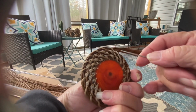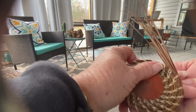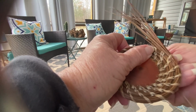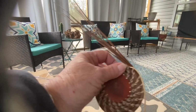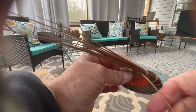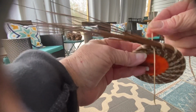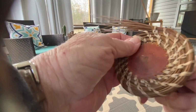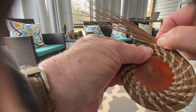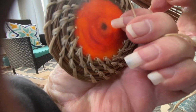You're going to go to your previous coil row and go back into that same stitch, right here where I ended it. I'm going to come up just a little bit right there and pull my sinew through. So this is what it looks like. I'm going to pull it over like so, and now I'm going to go over. I know it looks hideous at the moment, but you're going to hide that.